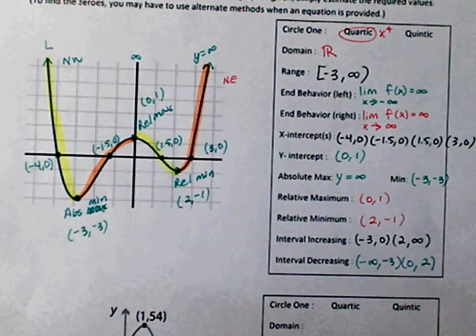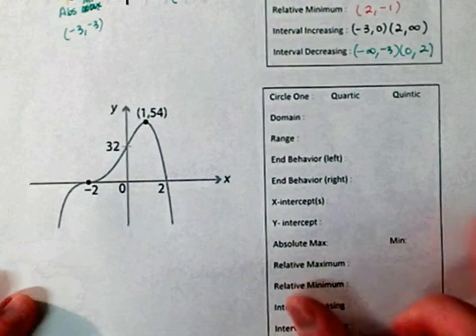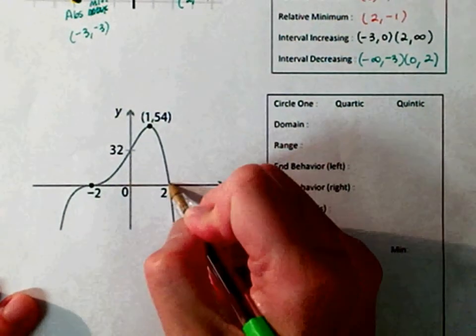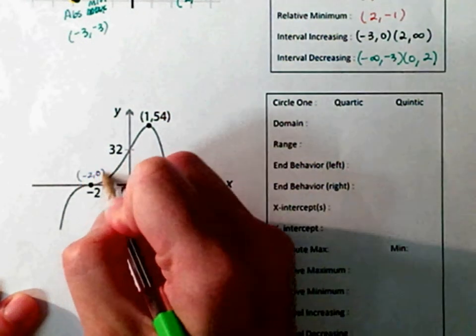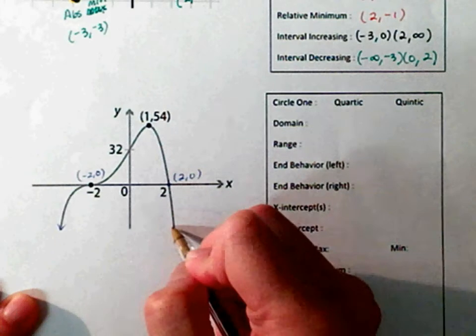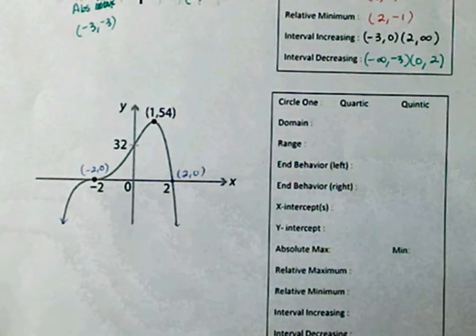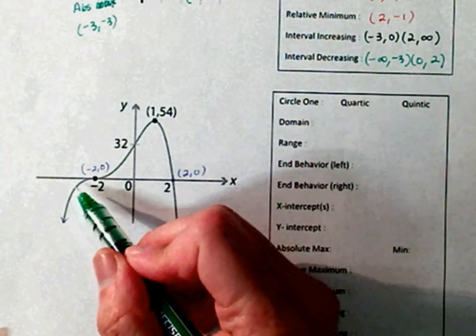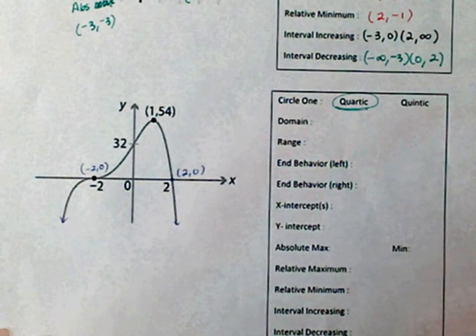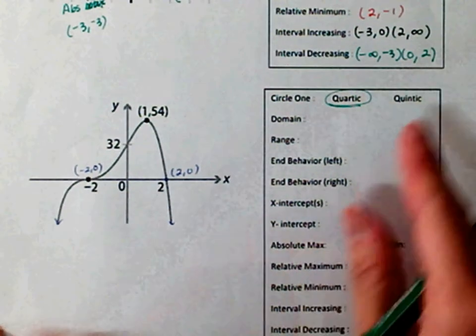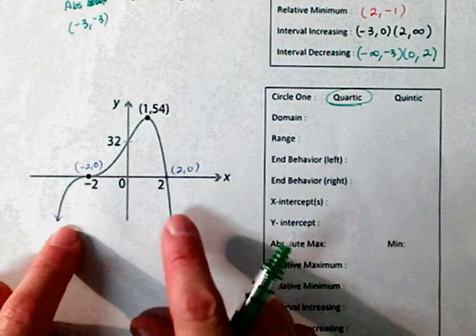All right. Part 2 of page 1. This time I gave you some information. And if you need to go and label, you're more than welcome to label. Okay? And there's your 1, 4, and there's your positive, positive. All right. 1, 2, 3, 4. It's a quartic. Definitely not a quintic. Okay? And you know it's a quartic. Why? Because the end behaviors are in the same direction.